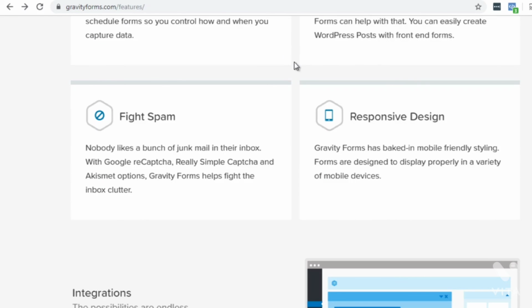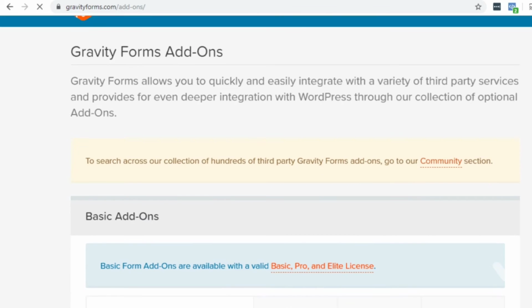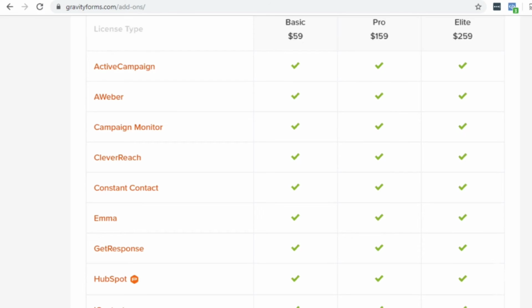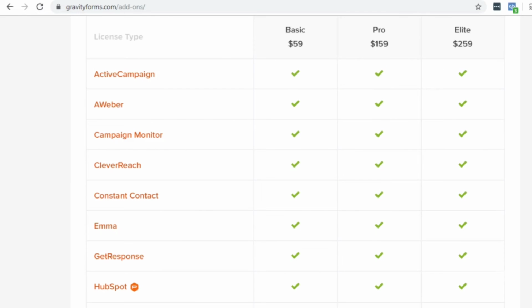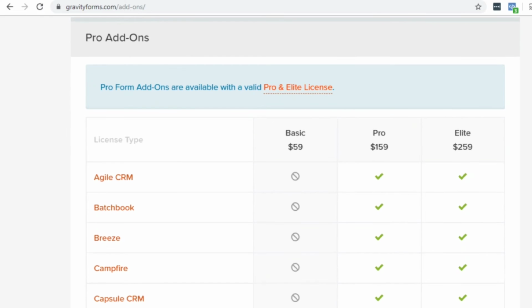Now, one thing I want to say is the pricing isn't as bad in the beginning if you have one site, but if you scroll down, I want to be transparent here, most of them and all of them usually integrate into some sort of autoresponder or email system, which is great.